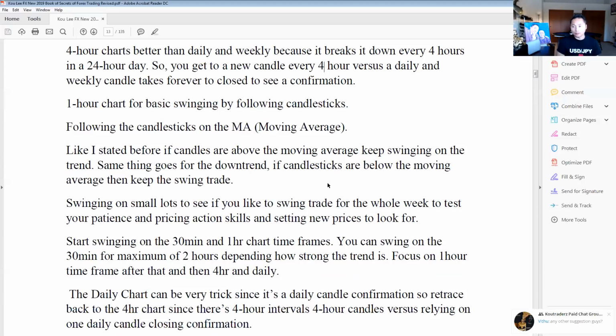And then from Tokyo up until London, right? Because in Tokyo, you want to capture that direction so you can let it ride all night, or swing it throughout the whole night, all the way to London, and then wait till New York again to see where New York's going to go. Usually whatever happens during New York ends up being the opposite direction, or ends up being a retracement candle based on the 4 hour.